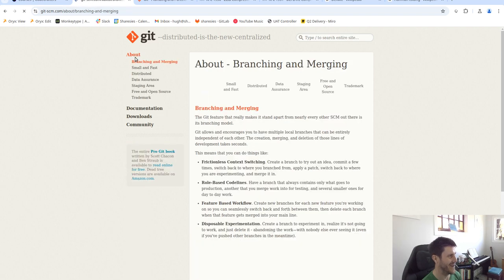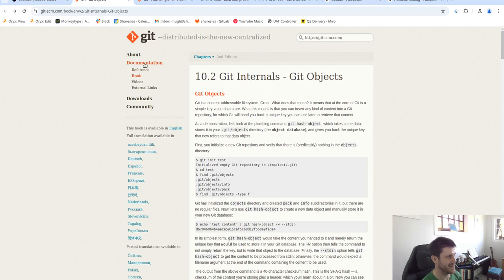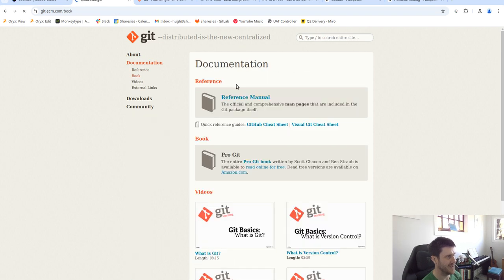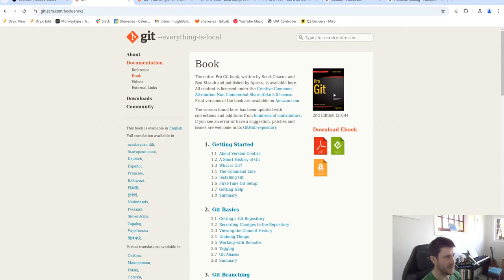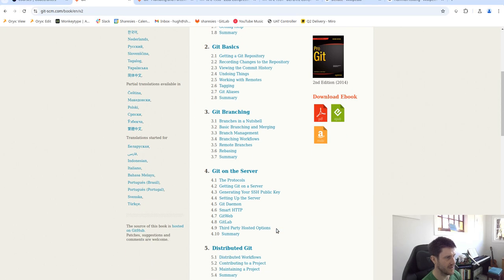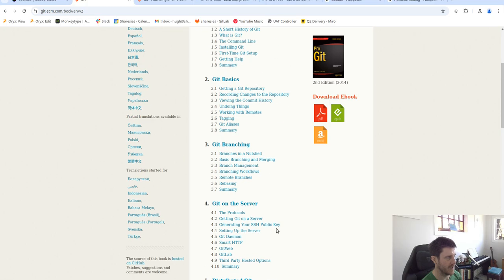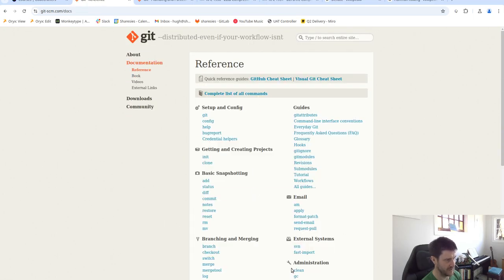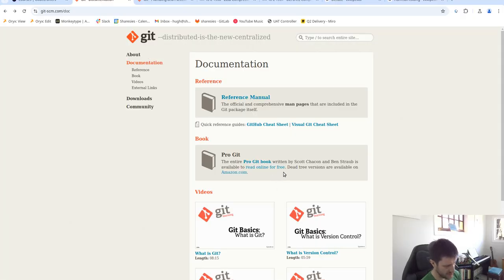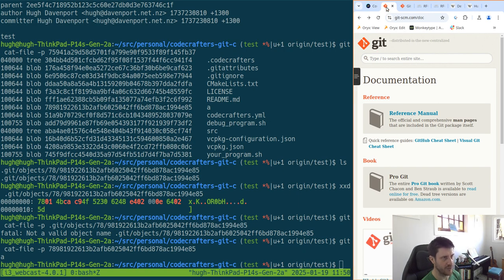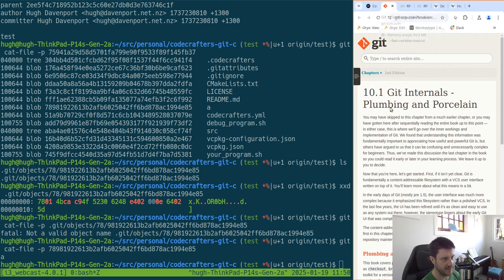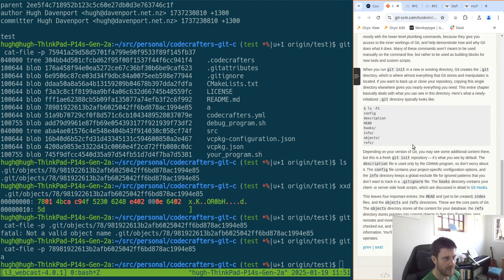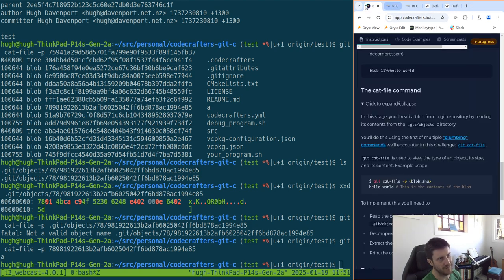I don't know. Maybe this book. Yeah. So this tells us a lot of things. There was also a reference manual, which also tells you a bunch of things. The Git docs are actually remarkably good, I would say. But yeah, it tells you a lot of things.